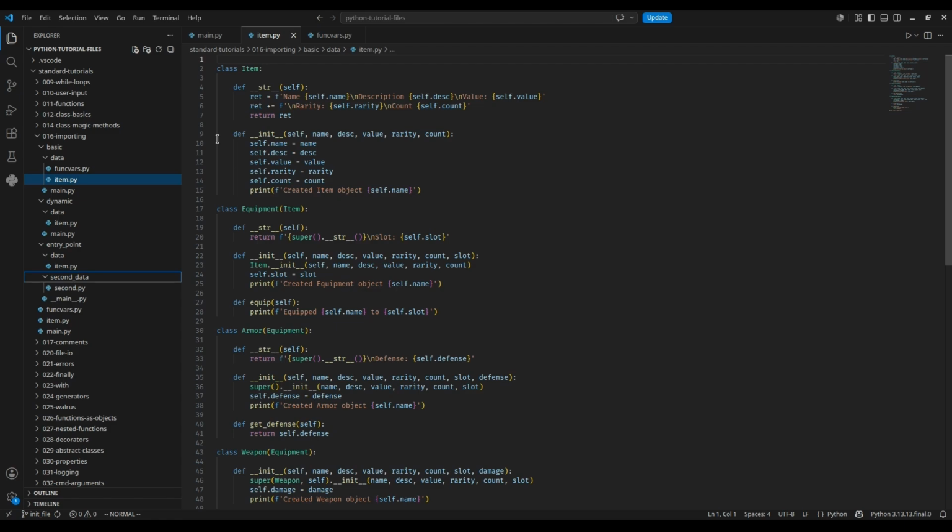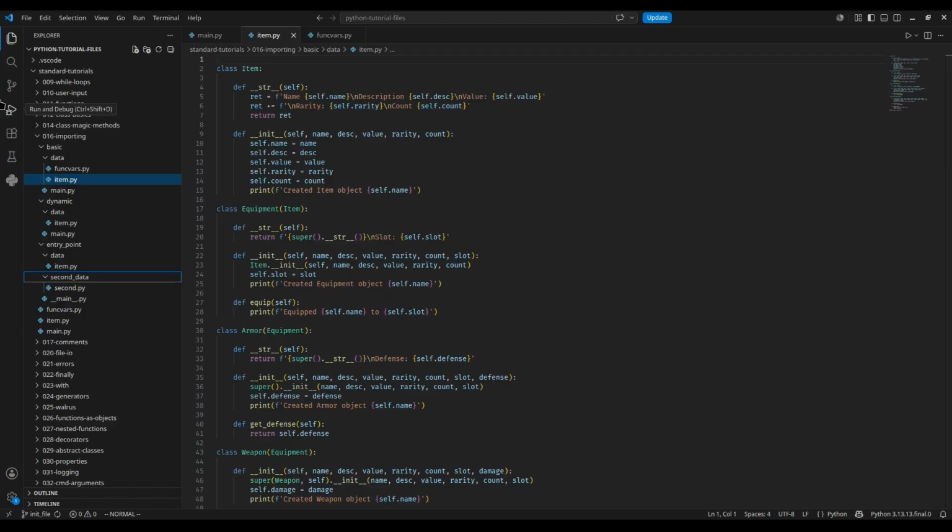After 3.3, they implemented something called namespace packages. Basically, namespace packaging allowed Python to scan directories to recognize them as Python modules for your program, so you didn't have to implement the init.py file anymore. This created a separation between two different types of packages that you could build in Python: regular packages and namespace packages, with regular packages being Python programs that still use the init.py file. But despite having a new way to create Python packages, one that does not need the init.py file, most if not all developers still highly recommend just building regular packages, which basically means you still should use the init.py file.